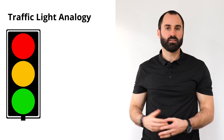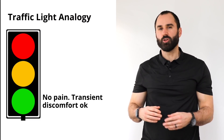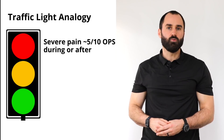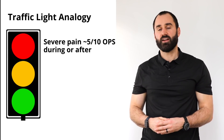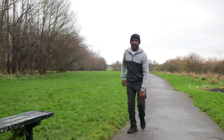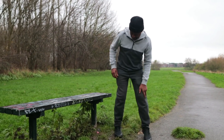With knee arthritis, when starting exercise or movement, you're going to feel some pain and discomfort. A helpful analogy is the traffic light: red, yellow, and green. Green light is go — maybe a little discomfort during activity, but nothing lasting. Red light is severe pain, greater than 5 out of 10, often associated with limping, night pain, or waking up the next day with aching knees. That's too much too fast, and you need to reassess.